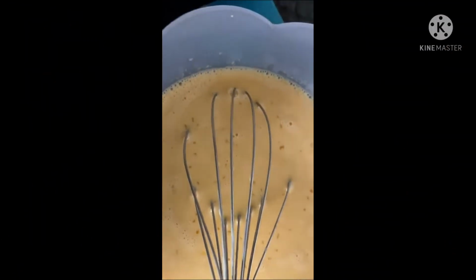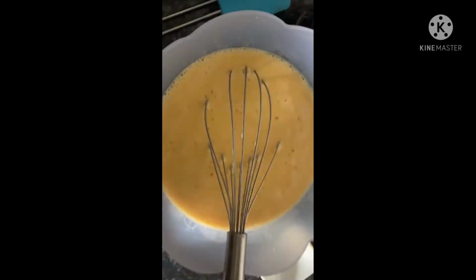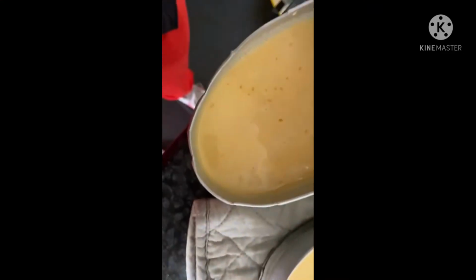Then you add the evaporated milk and the condensed milk. You're gonna mix. When you mix, you can put some water. And then for the layer, you put oil on it like this.